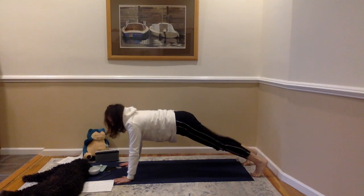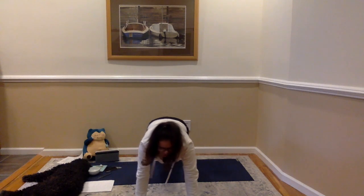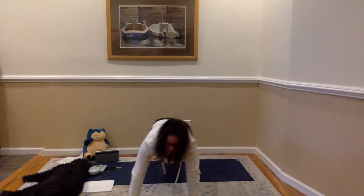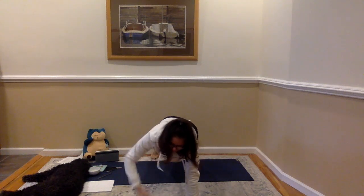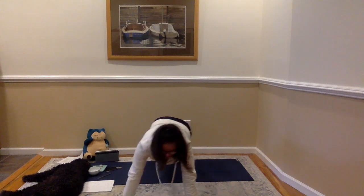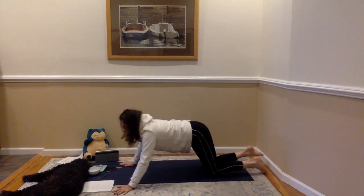What do we do in push-up pose? We tap our chest 10 times. Can you go 1, 2, 3, 4, 5, 6, 7, 8, 9, 10. Very good. Can you lower down on your belly again?